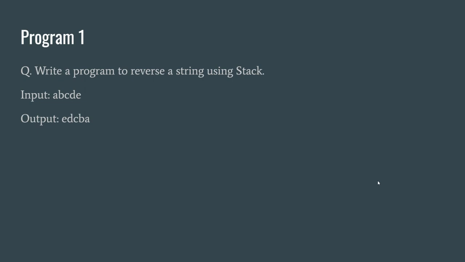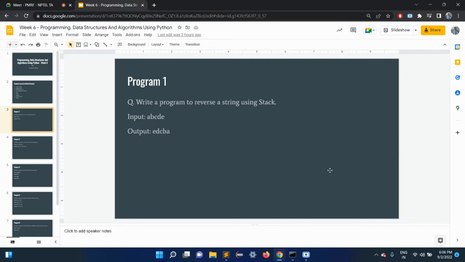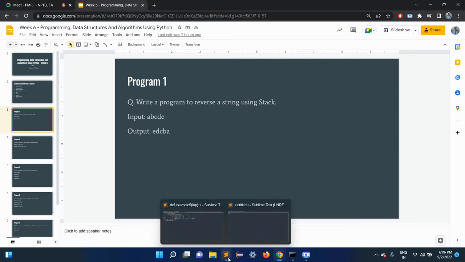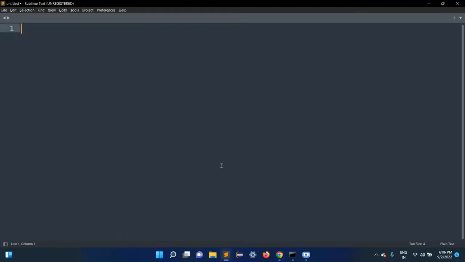Inserting them one after the other and then retrieving it. It will be reversed. Okay. Yeah, so this is the very basic program that we will be doing today. For that, we will be defining one function and we will be passing a string as the input to this function. And we have to use a stack in this problem. So we will be creating an empty stack.